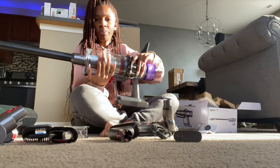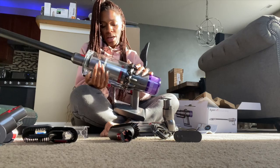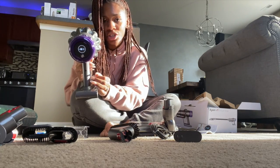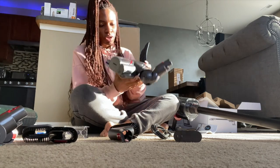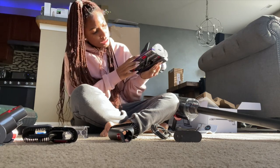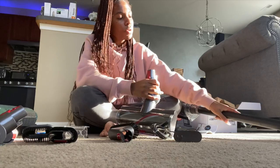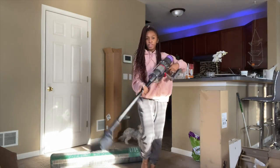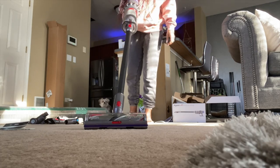Yeah, so this is the barrel thing that all of the dirt goes into. Easy to empty, it looks like. There's a screen here and it says that it needs to charge, but this is the main floor brush. Also this thing here where you can open and close these vents in the front if you want to keep stuff out or let more stuff in. As you can see, it isn't really heavy or anything. It's very lightweight. It rolls pretty well.